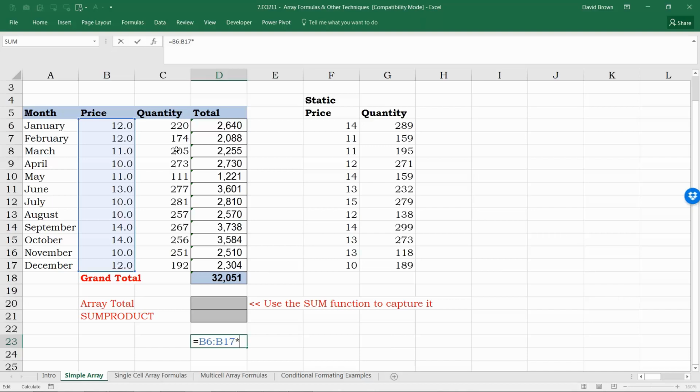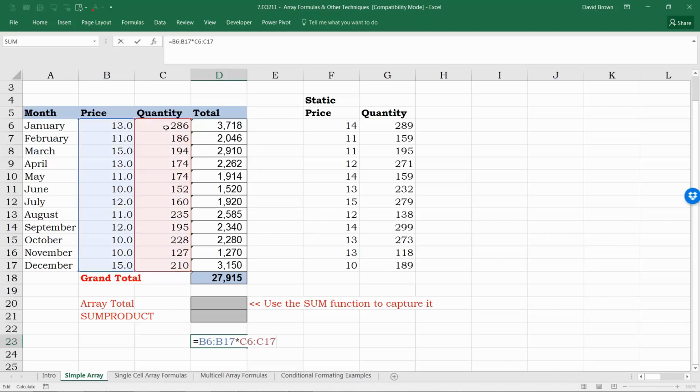I'm going to multiply this array by another array. All right? So array 1 times array 2. When I enter, again, Excel is like, what is this guy talking about? I work with cells, I don't work with arrays. So Excel still doesn't know what to show you, right?